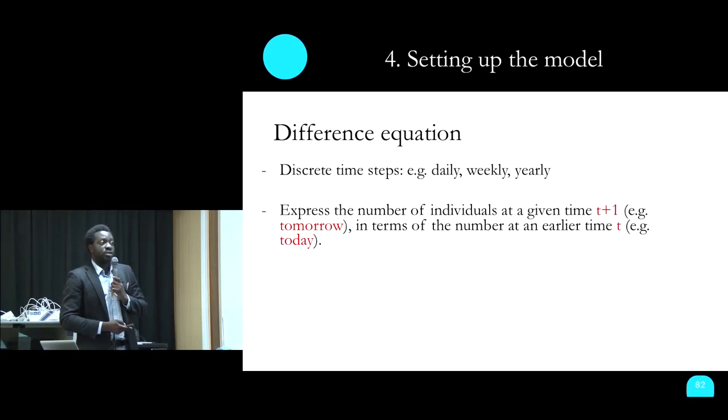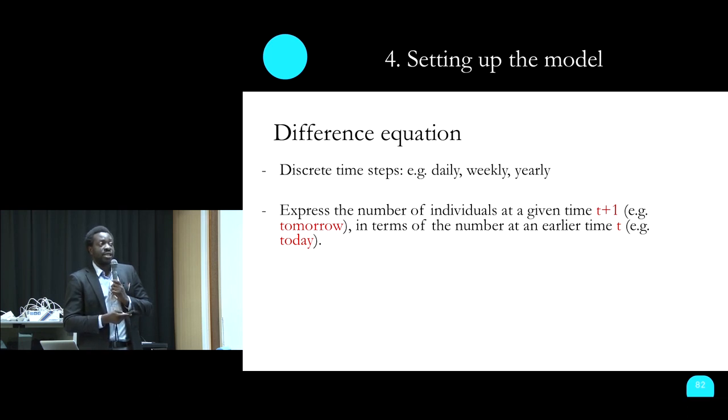But for our model in today's lecture, we're going to use a deterministic model, which is much simpler to understand. So once we decide about the model structure and the model methods, we need to set up the model. This is a very important part in mathematical modeling of infectious disease. To set up the model, you use difference equations to try to predict the changes. So we will use what we call difference equations.